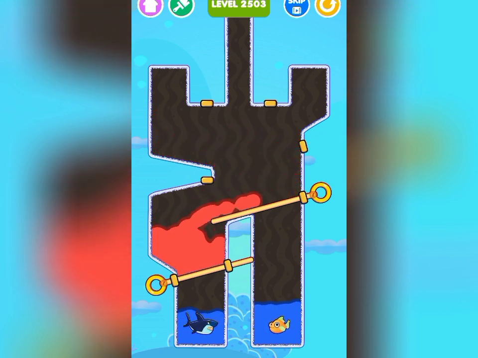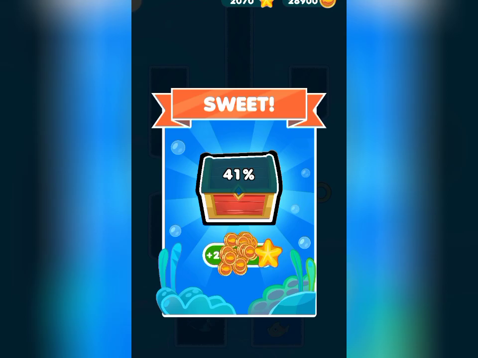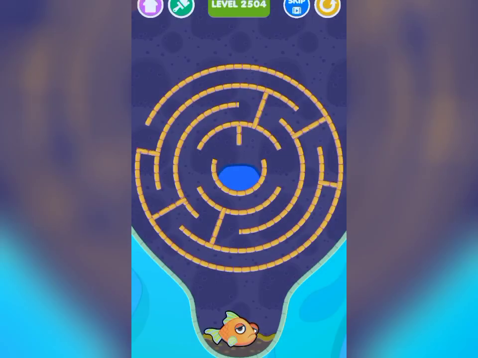Next level solution. In this level, I will kill the shark and save the fish. Okay. Now I will pull this pin. Good. The level is finished.